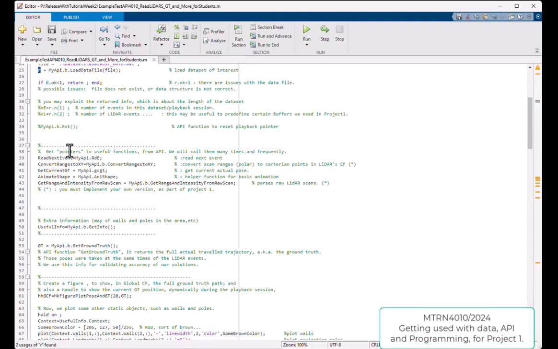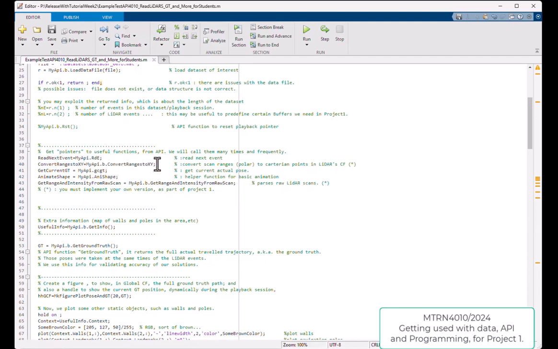All right. So after that, I decide, and that doesn't need to be the order, I could do this before loading the data set, I decide to create some local variables which are pointers to functions, handles to functions. And I ask for those pointers or handles to functions from the API. I'm not executing these functions, but just getting these fields, which, if we think in terms of C, are pointers to functions.